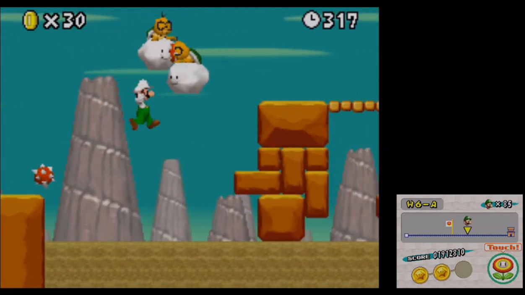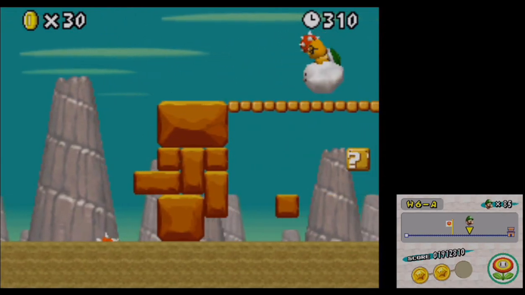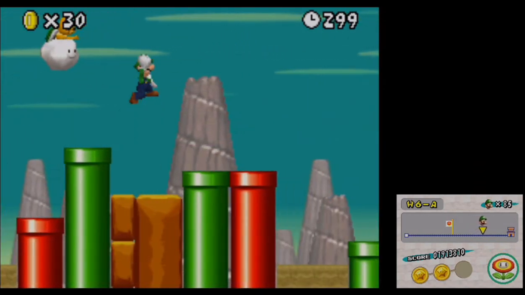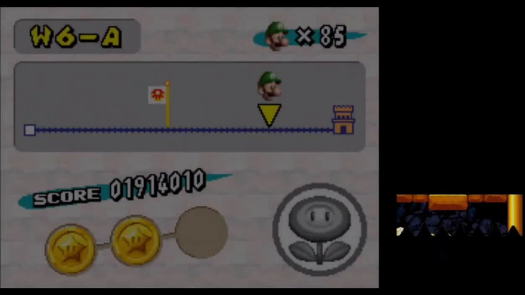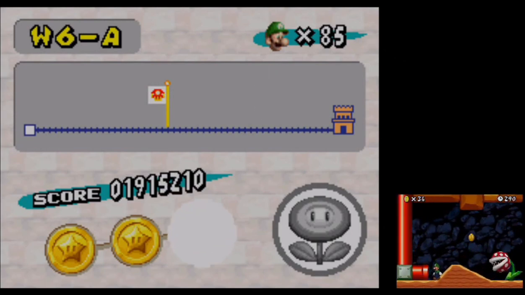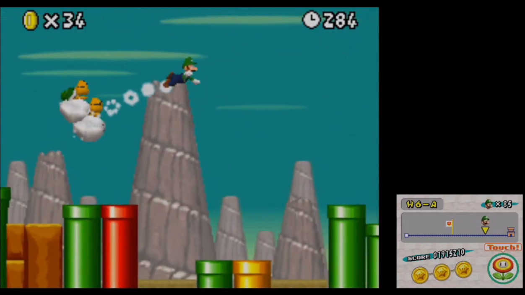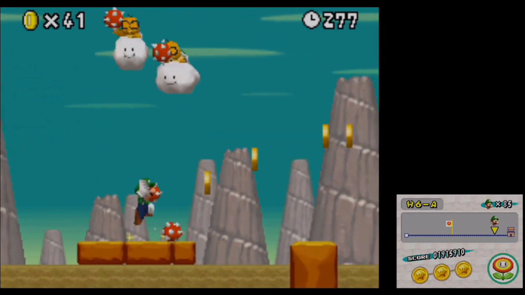Also, something you have to worry about is these Lakitus trying to throw spinies at you. It's really hectic when those Lakitus come out. Now, if you approach this yellow pipe down there, that will lead us to the third and final star coin, by jumping over the giant piranha plant. Or if you have a fire flower equipped, you should be able to kill the giant piranha plants, which only take like 3 hits. So it's that simple, right?